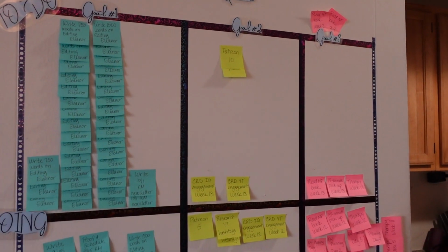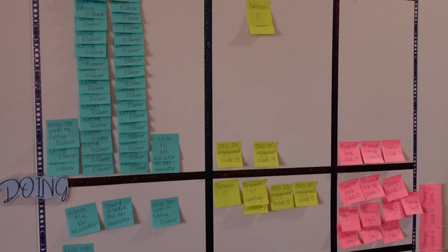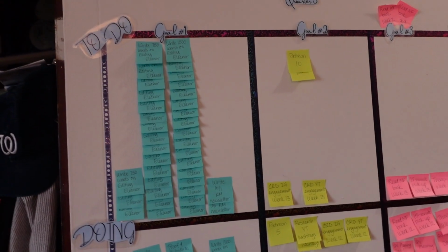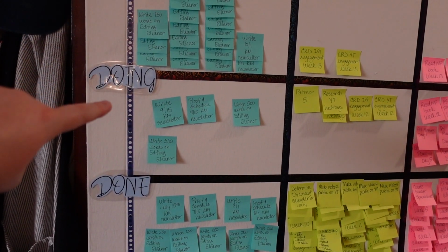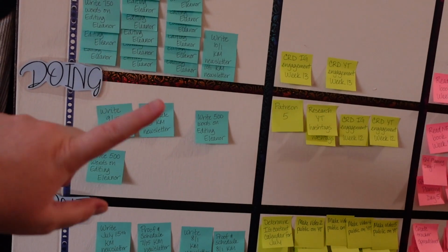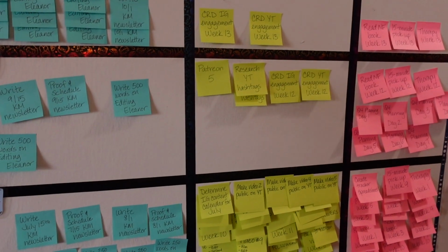With goal 3, I did fall off the wagon of keeping track of how I was feeling daily, so I'm not going to actually have a good metric. But overall, I feel good because I took a lot more classes than I expected to and had a lot of personal development in the course of quarter 3. So with goal 1, I still have a couple of things to do, namely writing and scheduling the newsletter for my alter ego that goes out tomorrow as I film this. I'm also going to have to do the one that goes out on the 1st of October, which is going to be probably the day after this is posted.